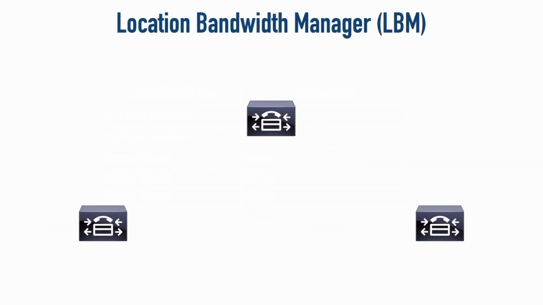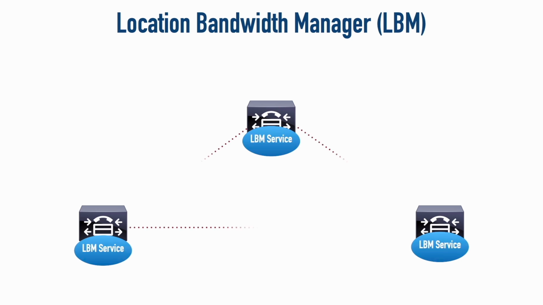One slight potential challenge we have, though, in order for this to work, all of the servers in the cluster that are going to be placing these calls, they need to have a service running called the Location Bandwidth Manager, the LBM service. And in order for this LBM service to work by default, we have to have a full mesh of connections. Every server running the LBM service has to talk to every other server running the LBM service. And with 3 servers, it's not a big deal. But if we have a few more servers, it might start to create some extra overhead that we just don't need. So here's an option.